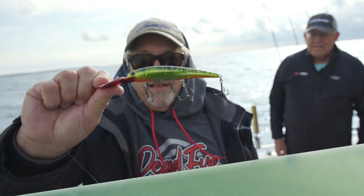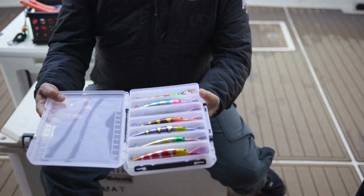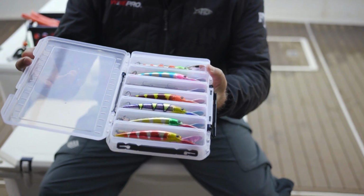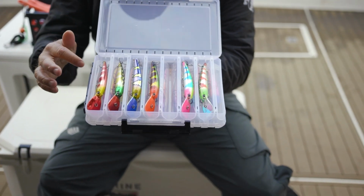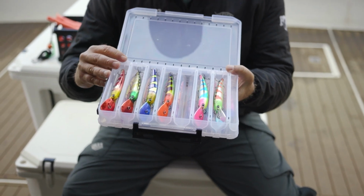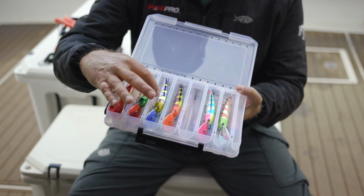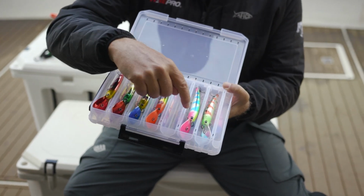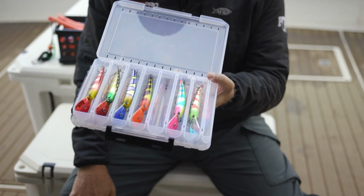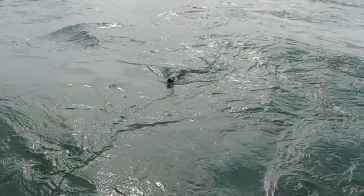So hey guys, we're out here finishing up our day, and I wanted to show you just an example of what the custom painters have done here with these deadeye minnows. Just absolutely beautiful customs. They've really integrated the best colors for Lake Erie into these customs. You see these baits with greens and antifreezes and chromes, chartreuses, pinks, blues, purples, you name it. These baits have got it in spades, and not only are they integrating the best colors, but they're putting those best colors right on the same baits.